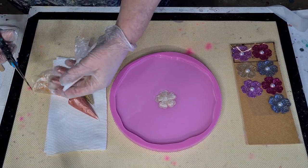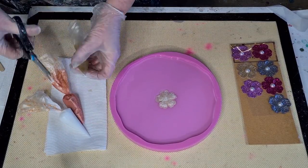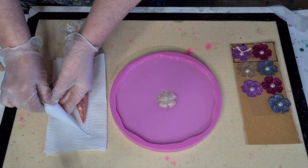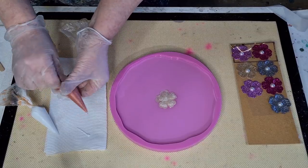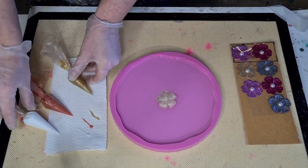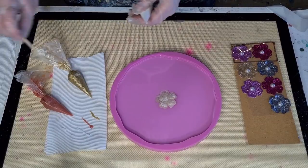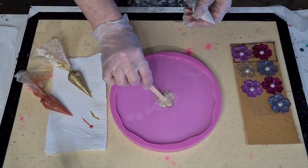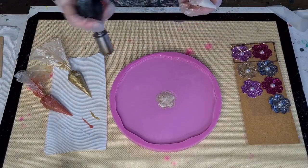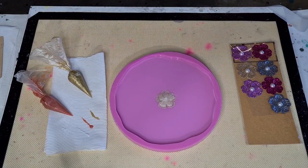and we'll just snip a little bit off. And a little bit off. All right, how's that looking? Okay. Now, what I'm going to do is I'm just going to go wild. Oh gosh, it's because there's a bead in the center. Right, what's the time? I'm just going to write this down. 4:25, pipe.